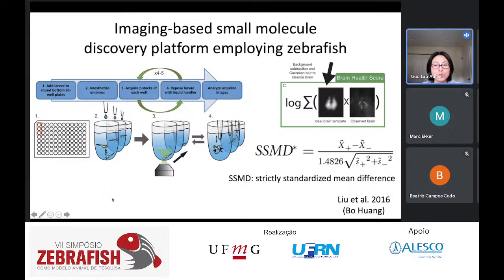So the next thing we did was to collaborate with a colleague at UCSF to establish a high throughput screening platform to look for small molecules that can potentially protect dopamine neurons from degeneration. The assay that we would like to establish is a direct imaging of dopamine neurons. I know that locomotor activity could potentially be used as an assay, but given there are many factors that can affect locomotor activity, we have decided to develop an imaging-based assay to directly look at dopaminergic neuron integrity.